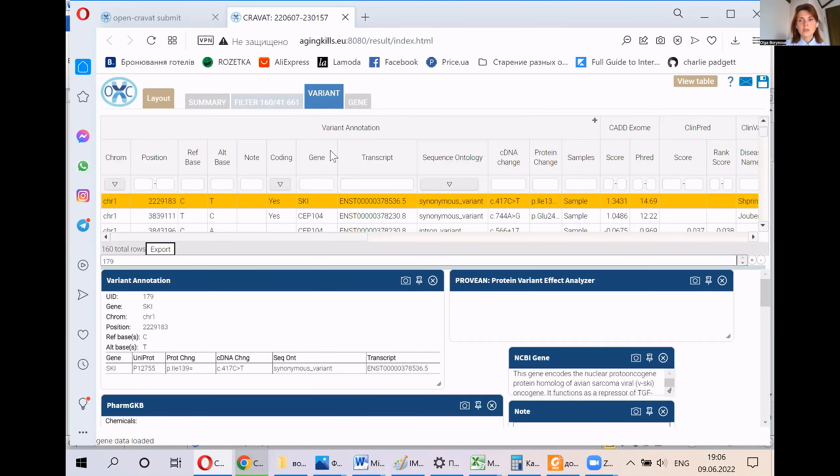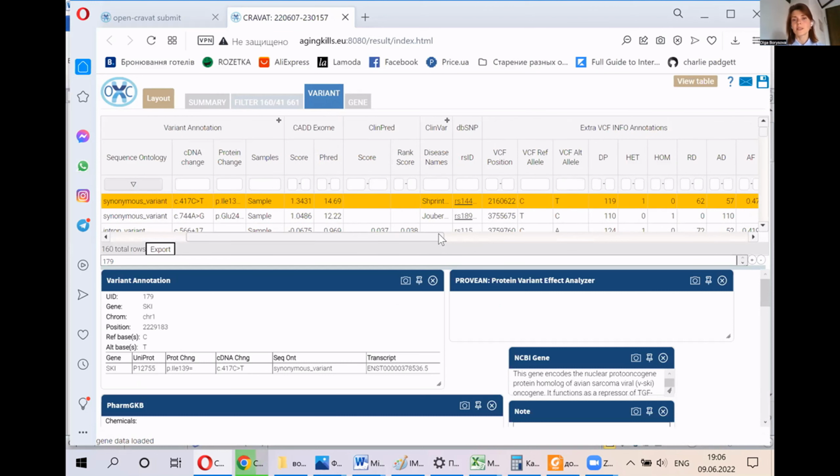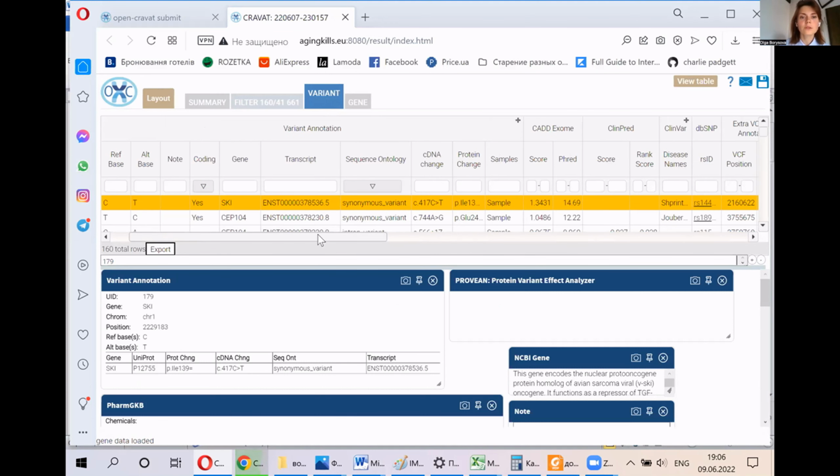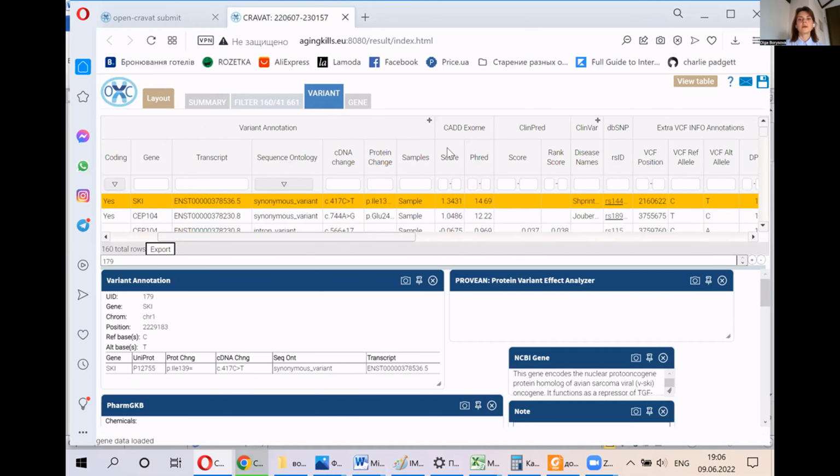Switch to the variant tab. So still a lot of genes that we have to analyze. And actually, if we are doctors, we will have to take our time and analyze all of them. But now we can do some interesting things. You remember I talked about the CADD Exome.